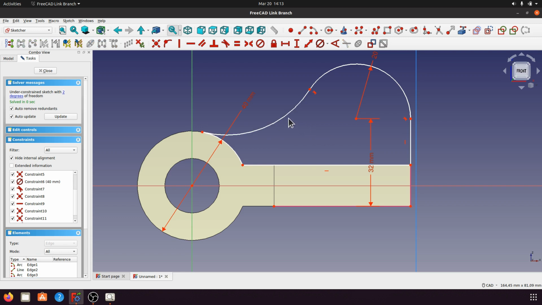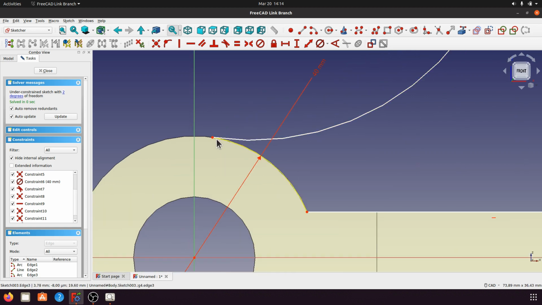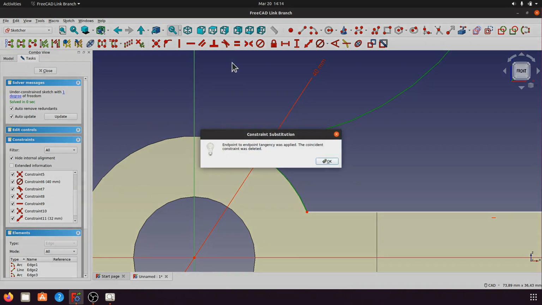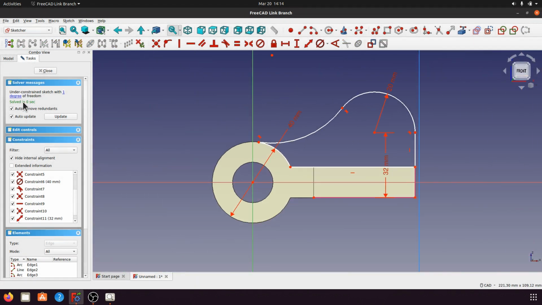Okay, let's say now this point to this line, fix, not, I think it's already tangent, I think. Okay, now leave 1 degree.